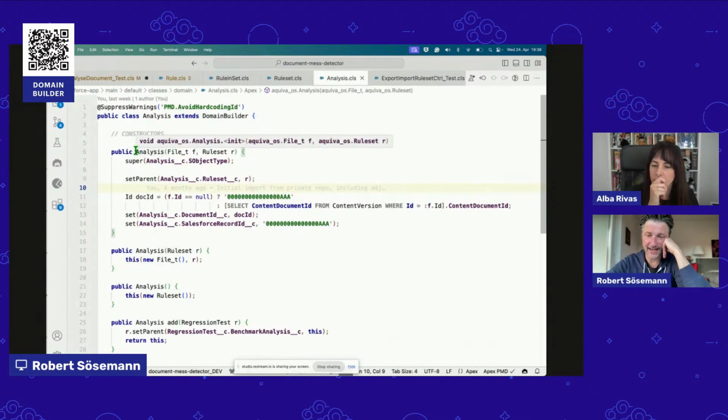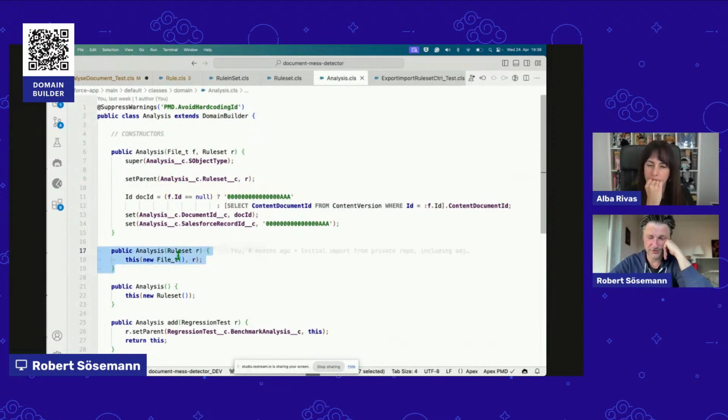In many cases, I want my test to say, I want this file and this rule set to run an analysis. But sometimes I'm only interested in the rule set, because the file is not of any importance. For these reasons, I also have simpler constructors. I even have a constructor which has no input at all.